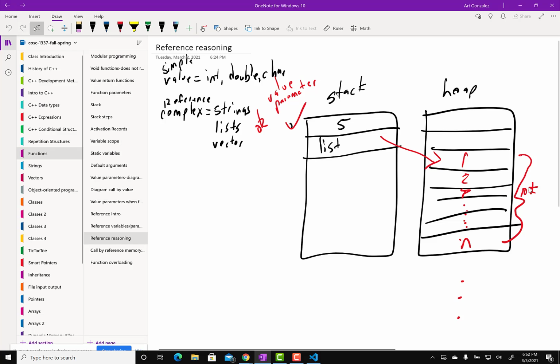Do we want to pass by value, which creates a copy of 10,000 records, or do we want to pass by reference, which simply creates another variable that references or clones that list, and now we have direct access to the original list location where we don't have to create a copy of the list? So yeah, we want to pass by reference, right? So complex types like strings, lists, vectors, we definitely want to pass by reference, because our programs will run fast and efficiently. They won't bog down, and our users won't be mad at us.